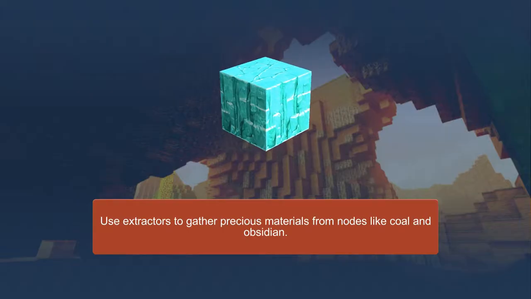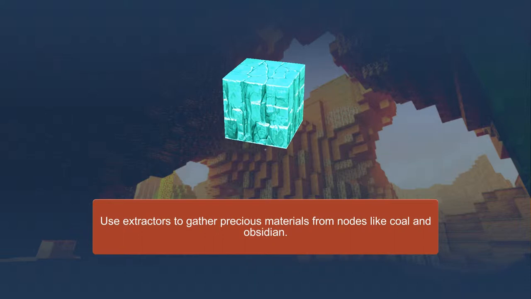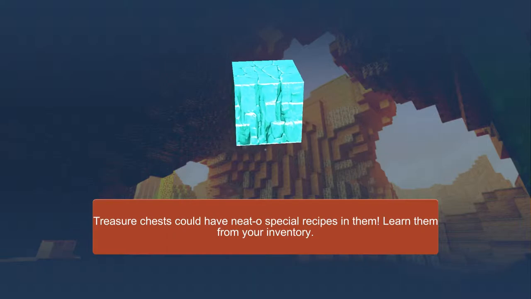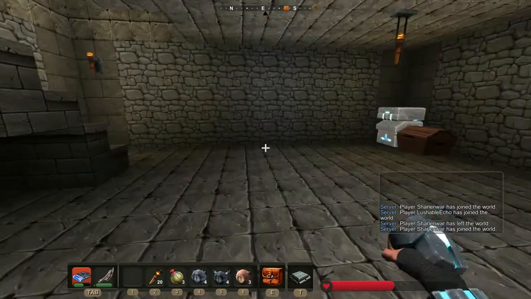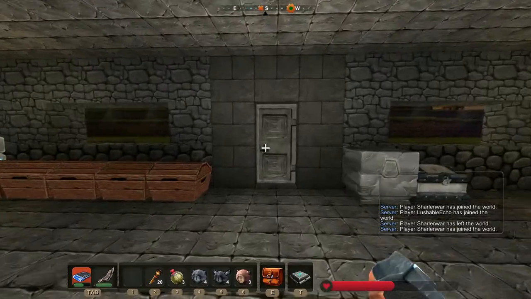Scary. Use extractors to gather precious materials from nodes like coal and obsidian. But it looks like an ice block though. Treasure chests could have neat old special recipes in them. Learn them. Okay. Well, I have something to show you too, so that's good.